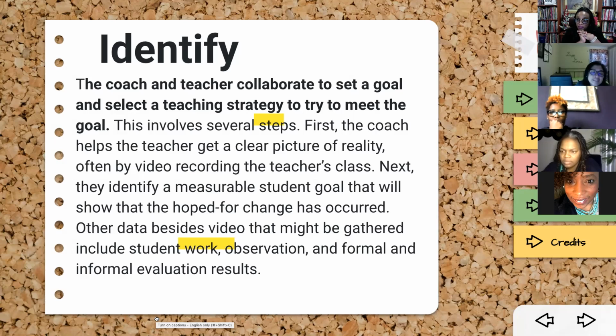I would like to relate this to a short story. When I was talking to one of my supervisors before, when I was new to this job, he asked me, well, how long have you been married? And then he said, if you want your husband to do something and you tell him to do it, does he do it? And I said, no. He said, that's your husband. And how do you expect your teachers to do something if you tell them to do something? So it has to come from them. And I think that was a great analogy for me.